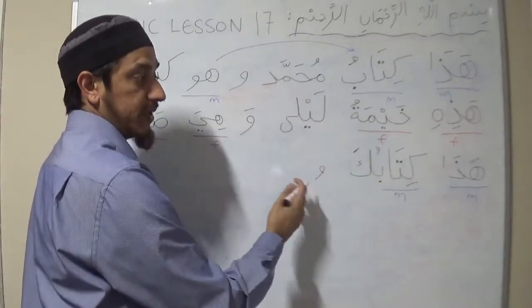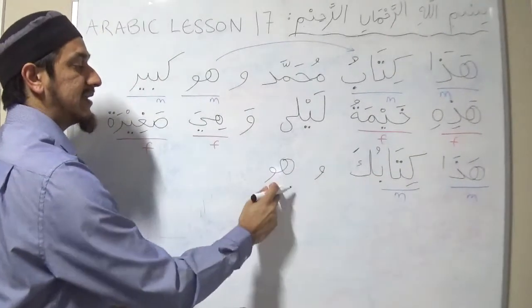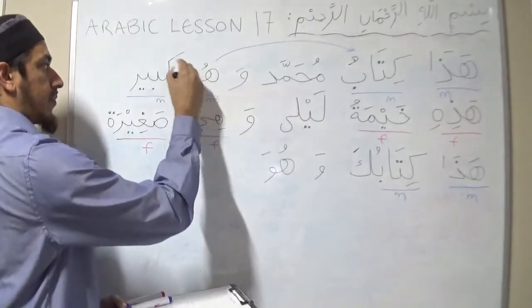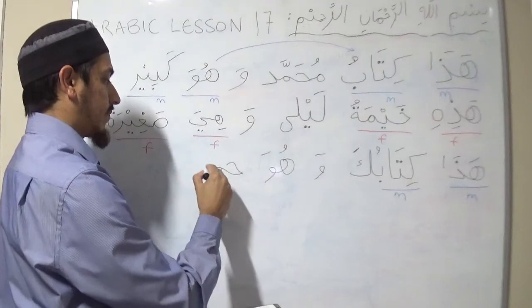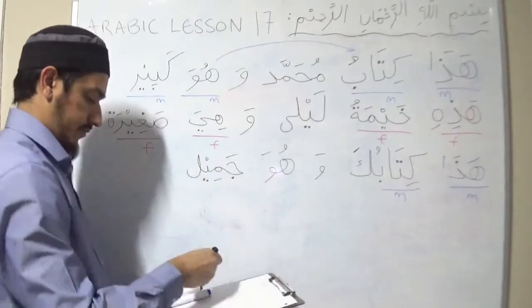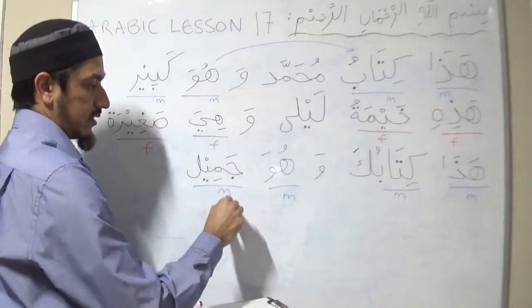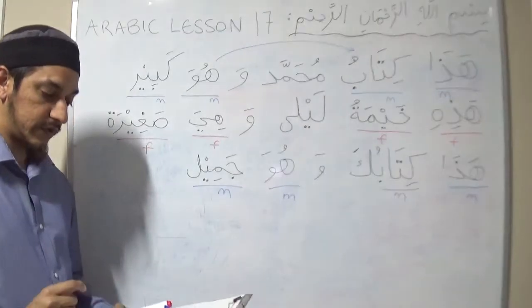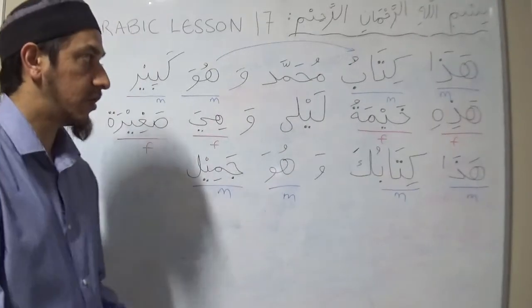Wahiya, well, it's not going to be here because it's again a masculine form. Wahuwa, so this is your book, and it is Jamil. So again, huwa is in the masculine sense, and Jamil is in the masculine form as well. هذا كتابك وهو جميل. So that's the other one. We used hal right at the beginning, so I'll bring those as well.